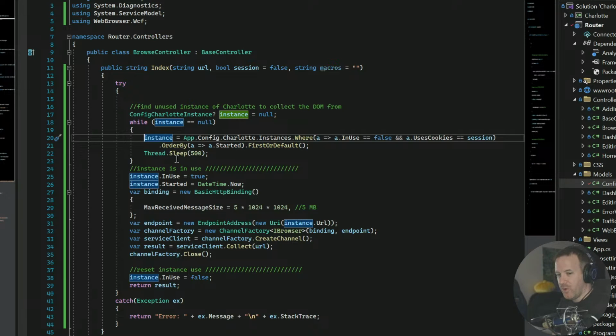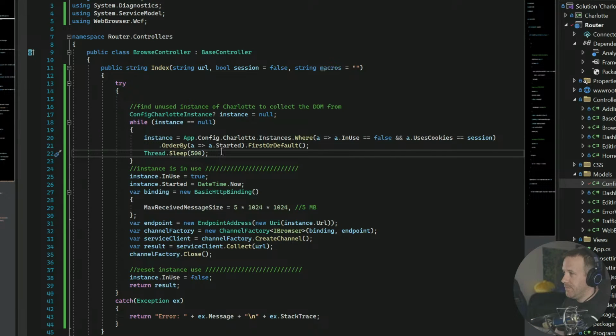All of our requests will just go in a circle and use this instance, and then the next one, and then the next one, and then the next one. All because of a date. And that's how we get that to work seamlessly.